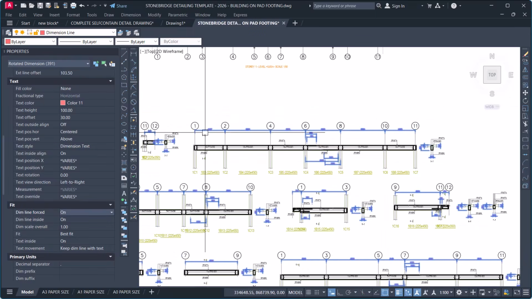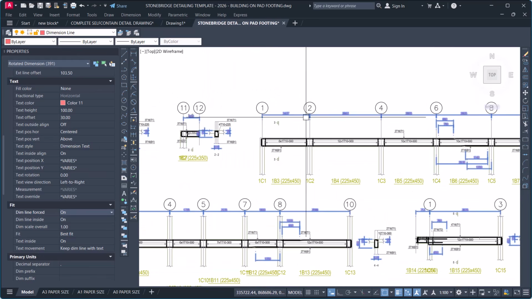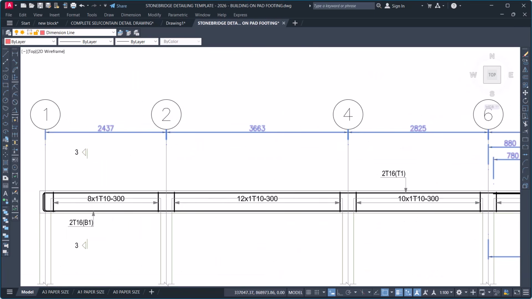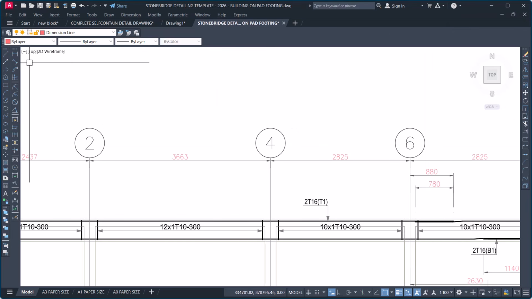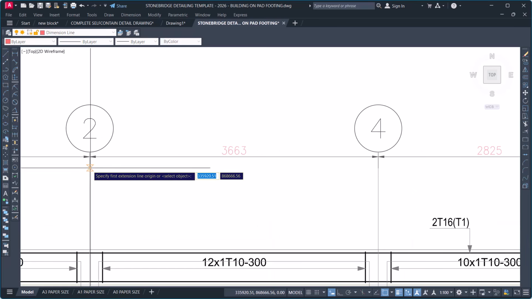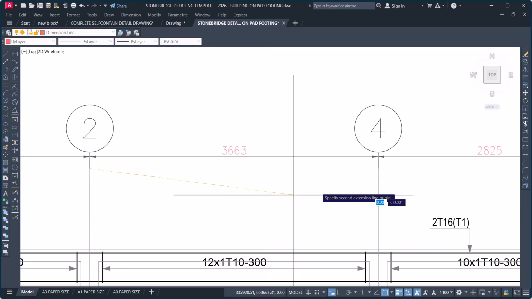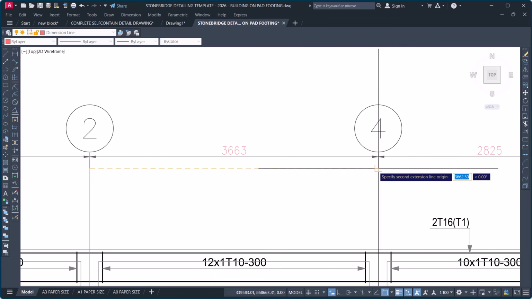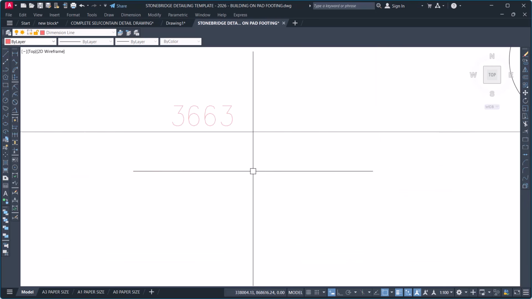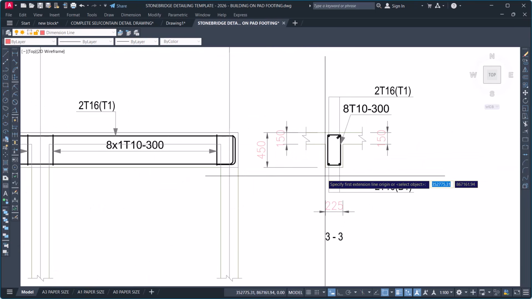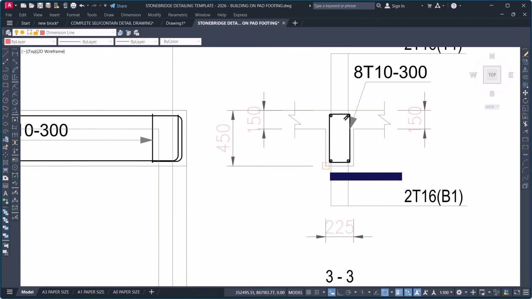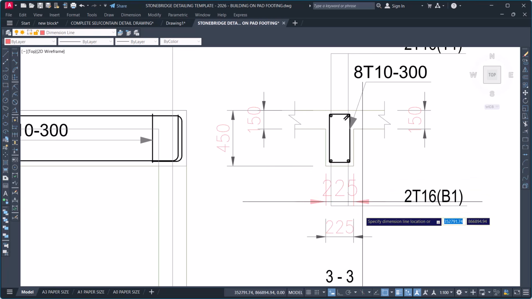So you can now see your drawings, and every dimension is now okay. Let's confirm these dimensions to see if they are all perfect. To be sure that your dimensions are okay, make sure you confirm them. Confirm one of them by dimensioning from this to this, and you will see that you have the same value. Also go to your section again, and dimension from this to this to confirm again. You can see that they are all okay.